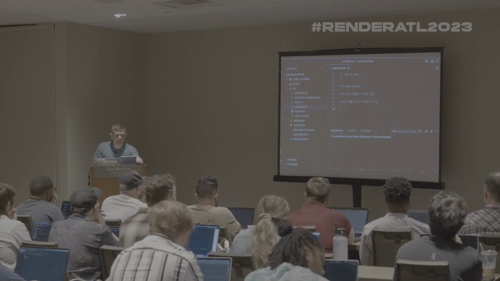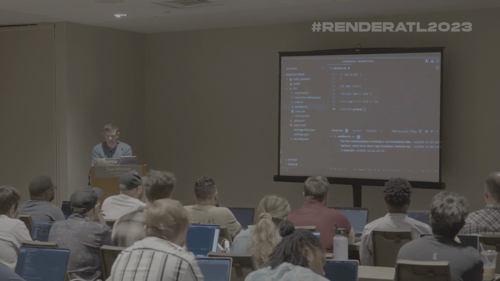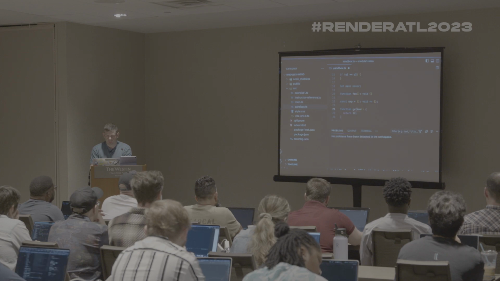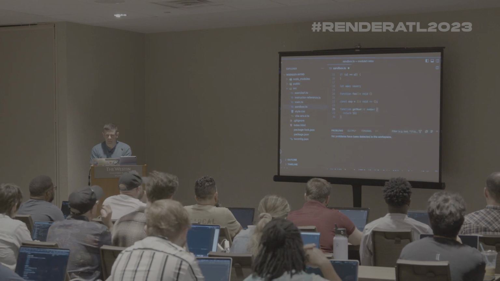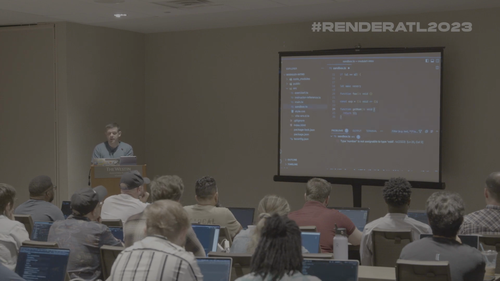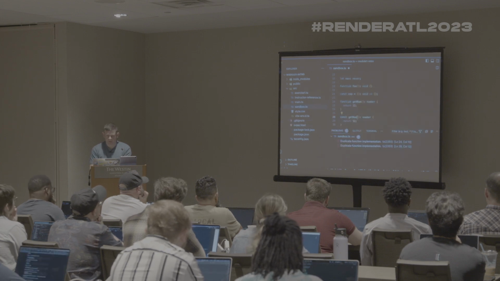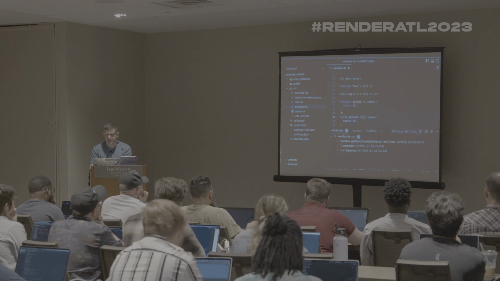Let me make sure I'm not leaving anything off. All right, let's say we want to have a function that returns a number. Again, same thing. We put the return type there. If we put the wrong return type, TypeScript will yell at us, saying, hey, this function returns void, but you returned a number. That's wrong. And for function declarations, it's the same thing.